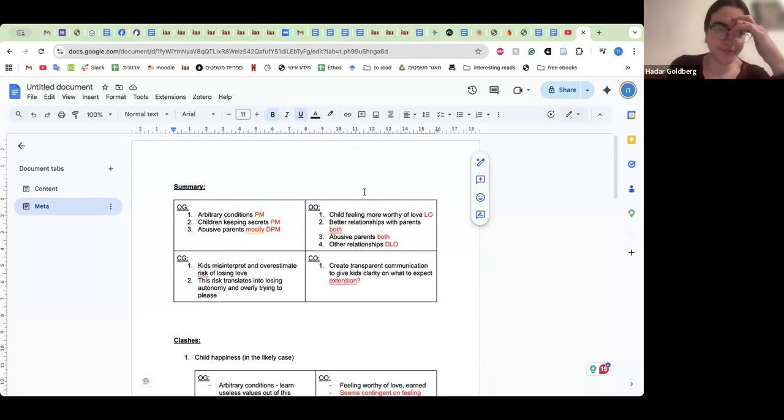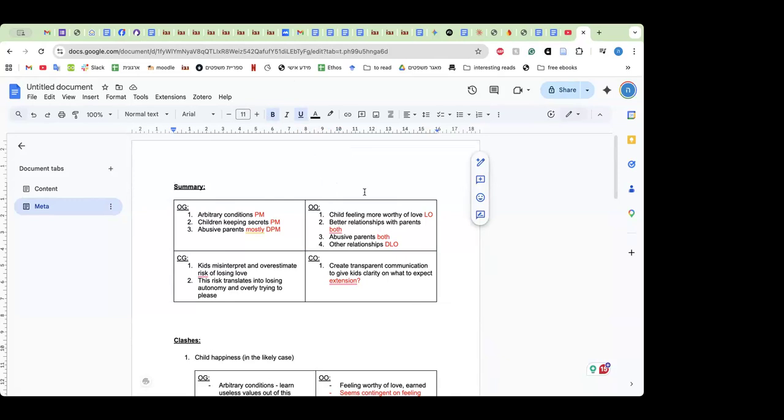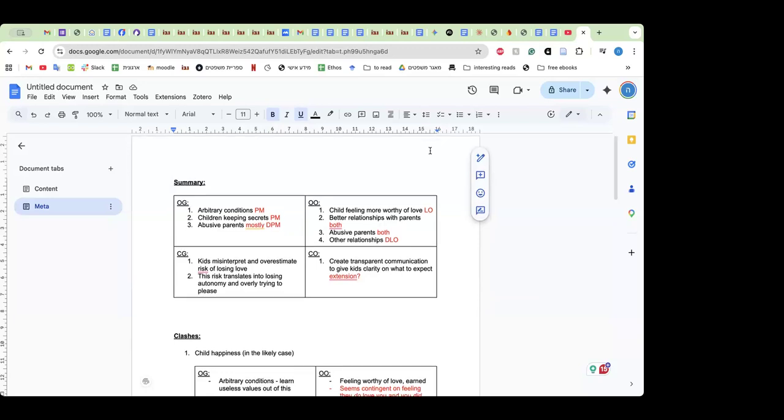Yes, Aryav. So CG explains that the other two clashes about abuse and parent-child relationship are relatively less important as compared to how the child perceives how their parents are going to perceive them or how much love the child perceives. So CG argues that this is the clash that is likely to apply for the most amount of people, and as this was Professor World Motion, this is likely to be more relevant.